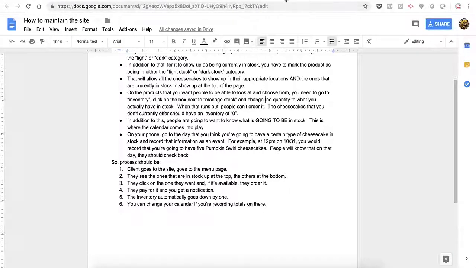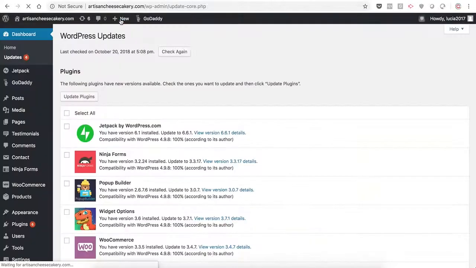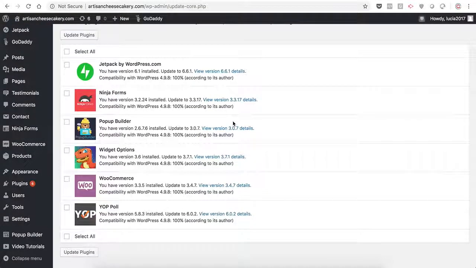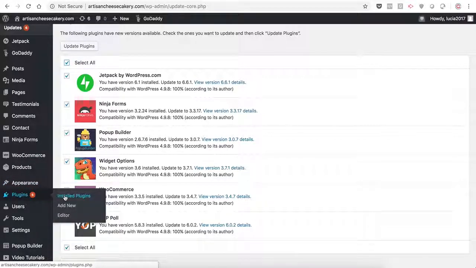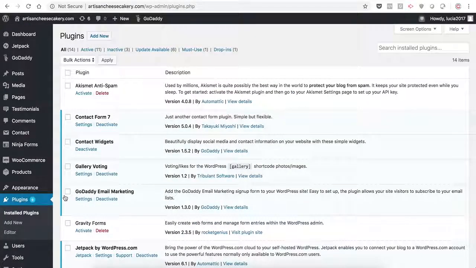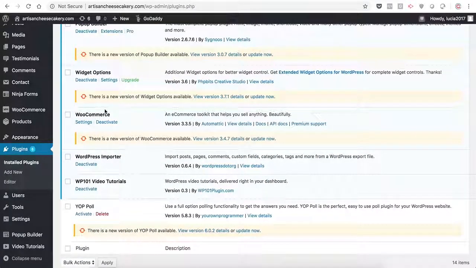While you're in the website, sometimes you're going to see this right up here. See where it's got a refresh button and it says 6? Those are updates. So once in a while, you can go in here and click on all of these and then click on Update Plugins. It's a really good idea to keep these all up to date. Plugins are kind of like add-ons to your website. And sometimes if they're not 100% up to date, you can have problems, especially with something like WooCommerce. That's the program that you use for your shopping cart. So I'm going to click on Update now for that.